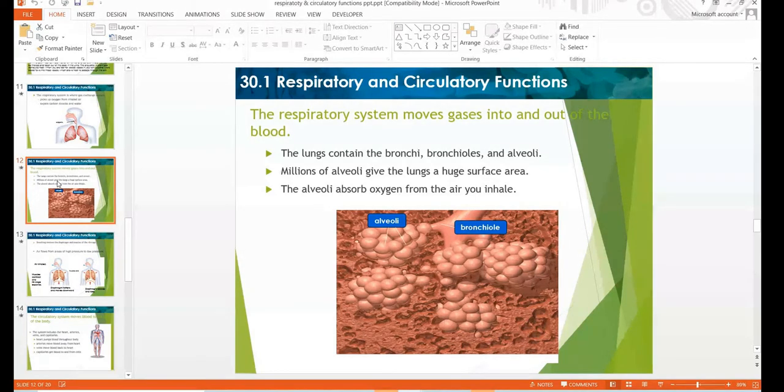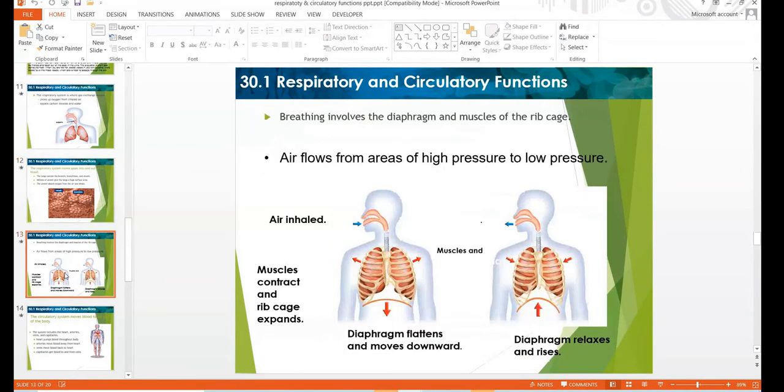Damage may be due to excessive smoking, or any lung infection, or any disease like tuberculosis, or any accident. What might happen? Obviously, the oxygen levels decrease, because alveoli are the main sites of gas exchange in the body. So the oxygen levels in your body will decrease if the alveoli are damaged.